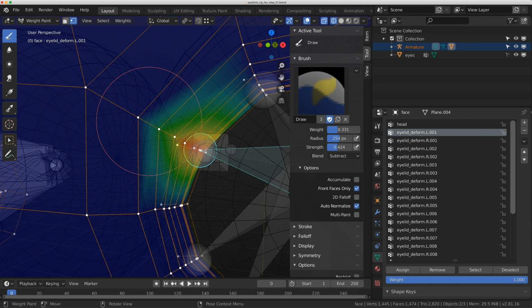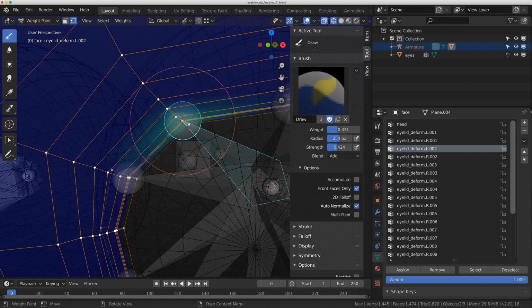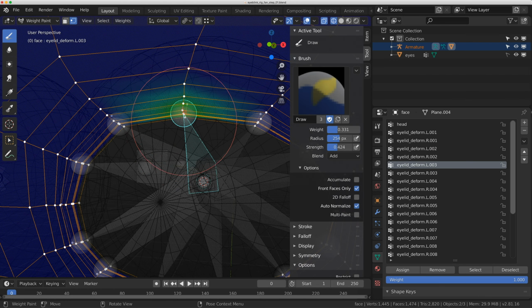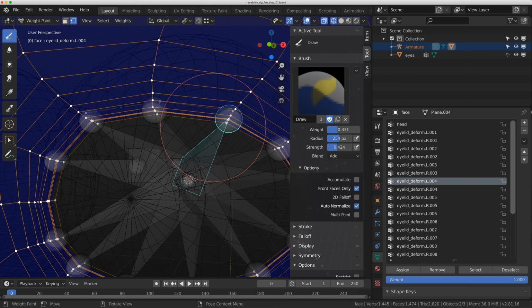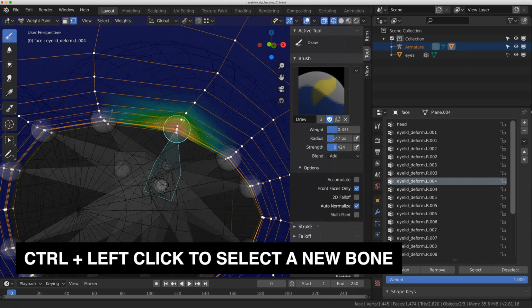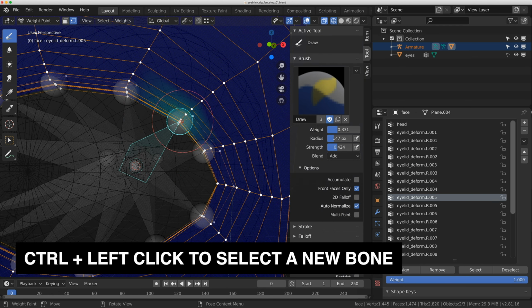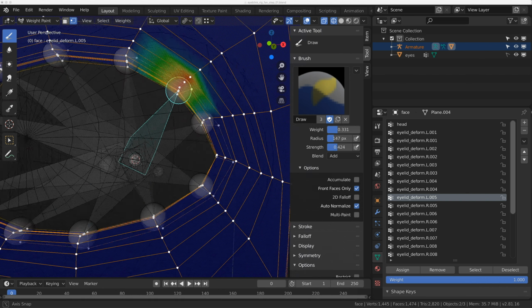So that looks like a good fall off for that one. I'll go back to add, and I'll just work my way through these pieces here. Weight painting is pretty quick when you get into it, especially when you're doing something like this. It's very procedural. We're not doing something that complicated like a spine or an arm. We're just really painting 100% to the eyelid base and then doing a little bit of a fall off to the outer edge. It's a pretty quick method, and I'm probably just going to speed up the video here while I go through and weight paint the rest of these pieces.